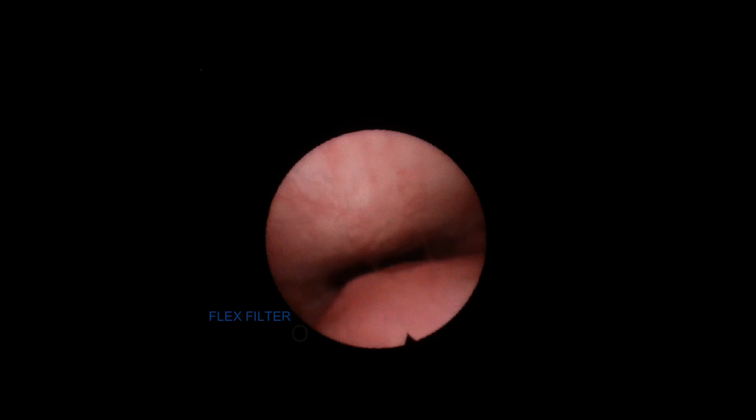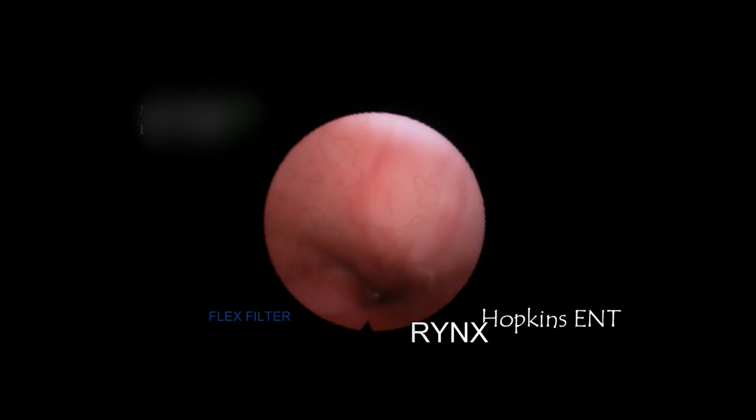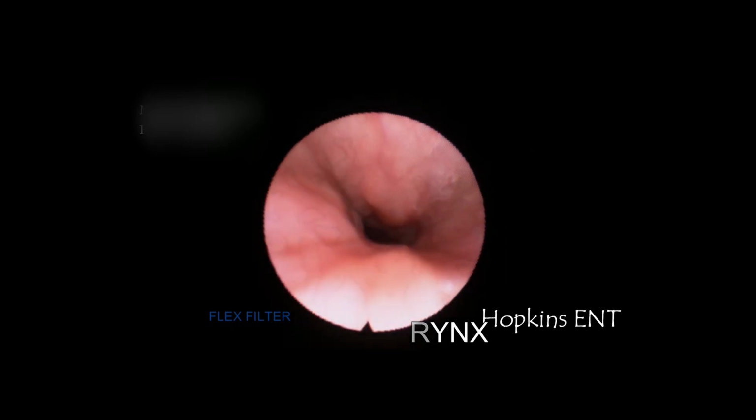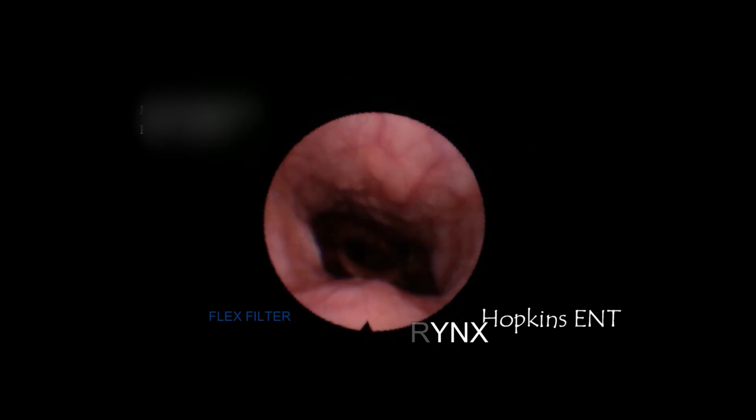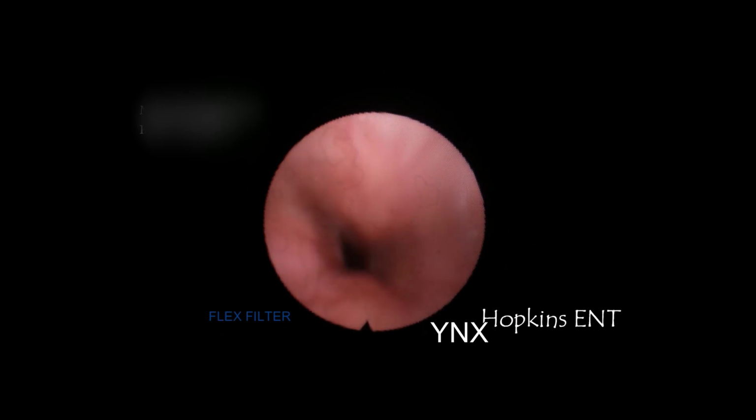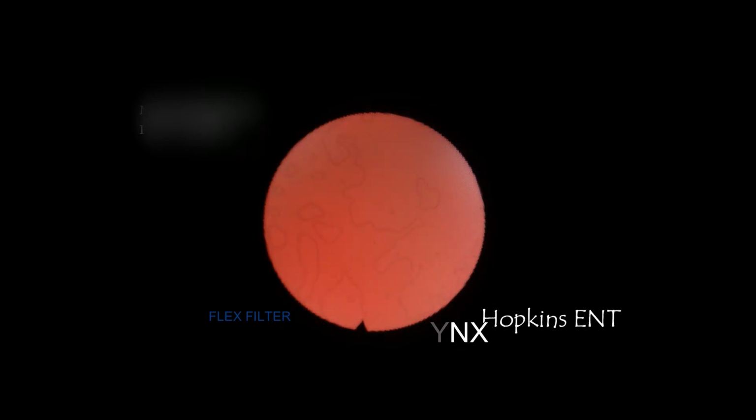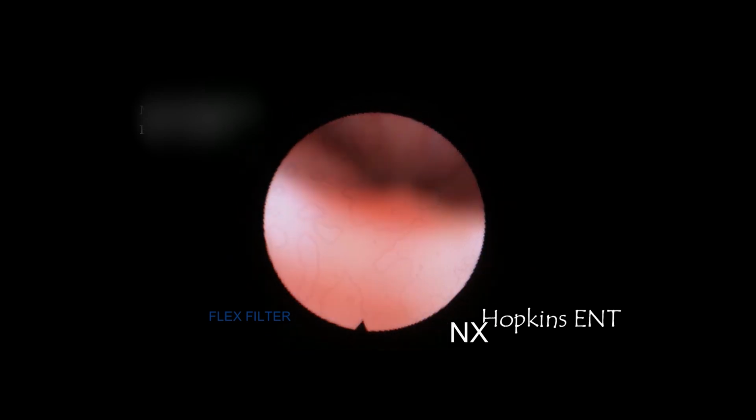So this is an anteroposterior collapse, and also note that it is partial, because you are able to see some amount of lumen at any point of time. This is a partial collapse happening at the anteroposterior level. The second video is a concentric collapse happening at the velopharynx level. As you can see, the collapse is equal in both the lateral and the anteroposterior dimensions, and it is also a complete collapse as the space completely collapses during inspiration.